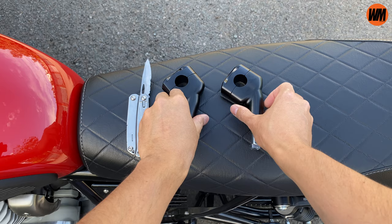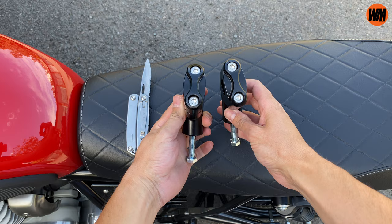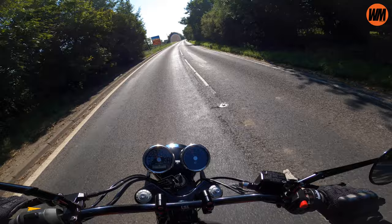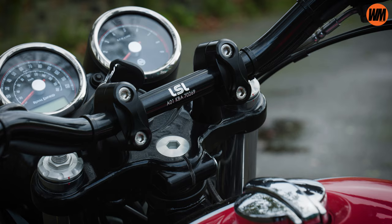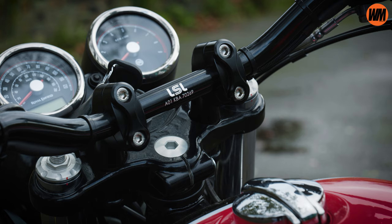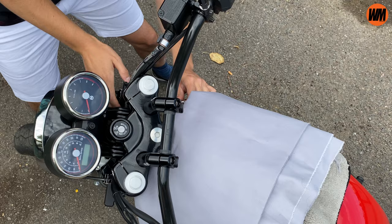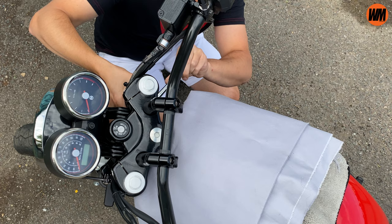It just makes a world of difference. I love the Motone Customs up-and-over risers because it gives me a little bit more latitude in my arms - slightly more bent with the bars being closer, so I've got more leverage and space as opposed to being leant forwards. I've been experimenting with a couple of different LSL bars and different risers, and really love LSL stuff. At the moment it's got the Domino grips on, which don't really suit the bike aesthetically but they feel absolutely amazing. Getting the ergonomics of the bike from a control surfaces standpoint just how you want it has made a massive difference - not just to this bike, but to any bike.